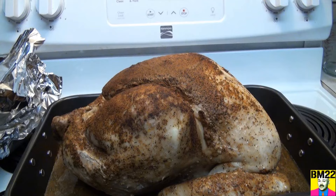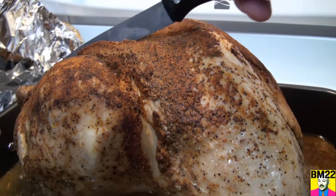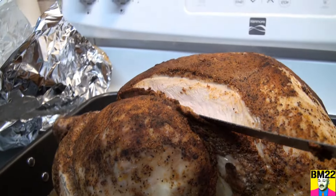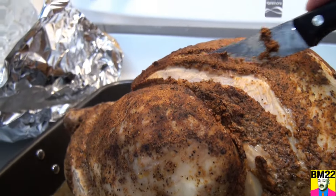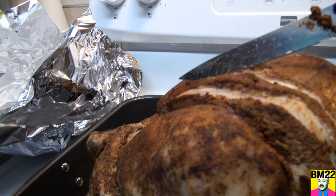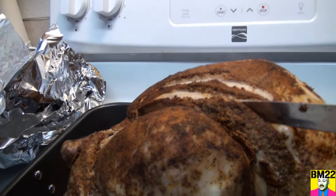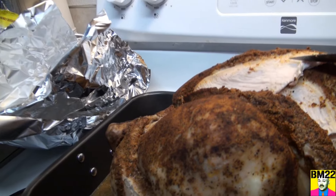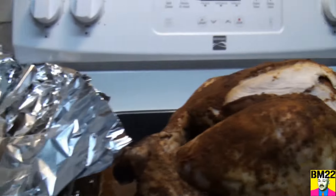Currently looking on their website, they have this Cajun turkey for $79.99, the roasted turkey for $64, and they're out of stock on the smoked turkey. I try to check their website at least once a week, because when they go on sale, like I said, $50 for the same thing they're charging $80 for — that's a bargain. But really, $80 for this Cajun turkey is definitely worth it. It's not worth buying three or four of them like I do when they go on sale for between $50 and $60, but still, it's a good turkey.